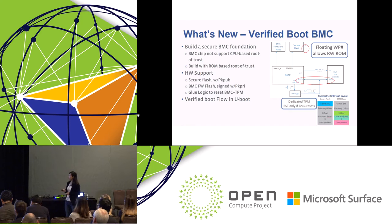So the BMC now has two flash chips. One is the original BMC firmware flash, the other is a secure flash. The secure flash is write protected. And every time you boot or reset the BMC, we boot to the secure flash first. In that flash, we have an essential bit of code, and it will get the BMC firmware from the BMC firmware flash, and we hash the value and check the signature. If the verification passes, then we will boot. Otherwise, we will go to the FTP site to download the golden BMC firmware.